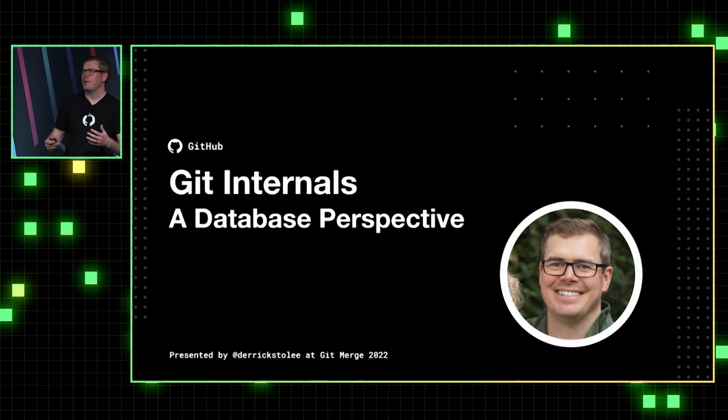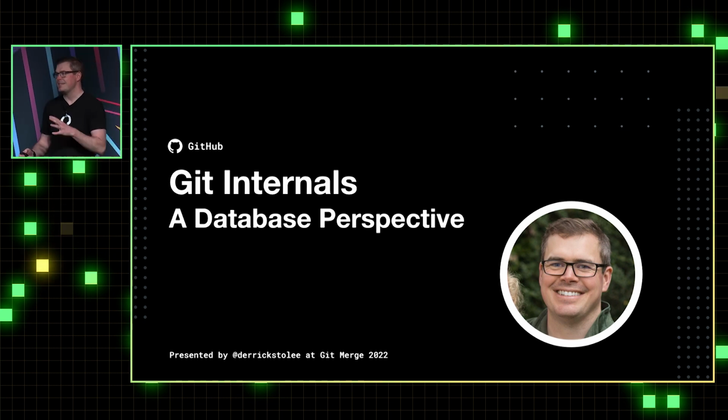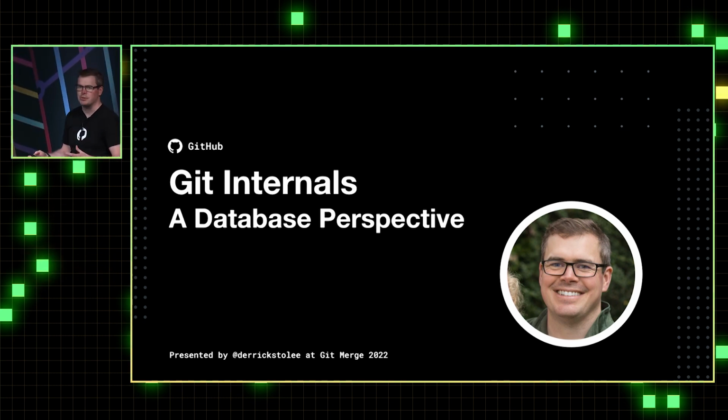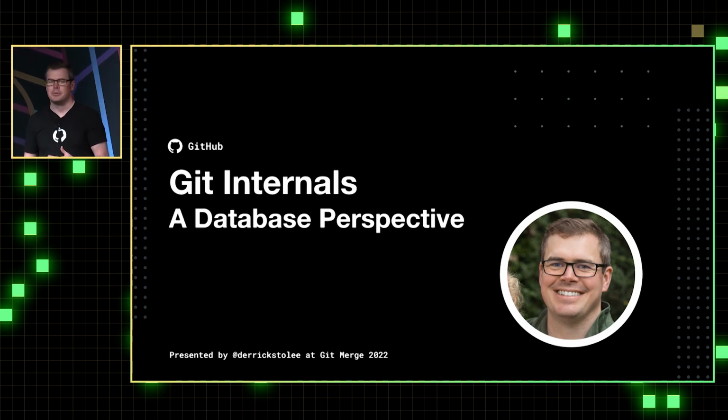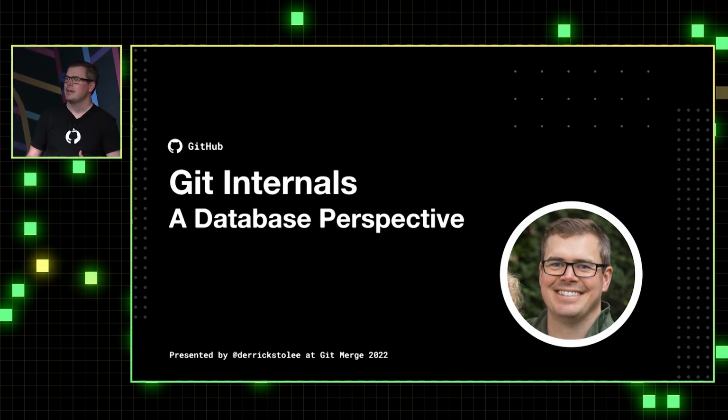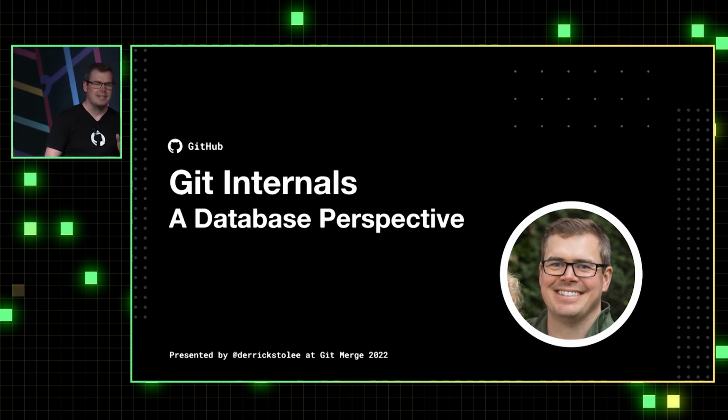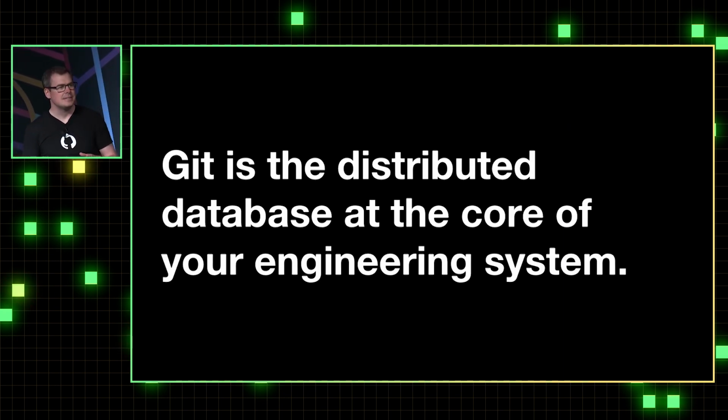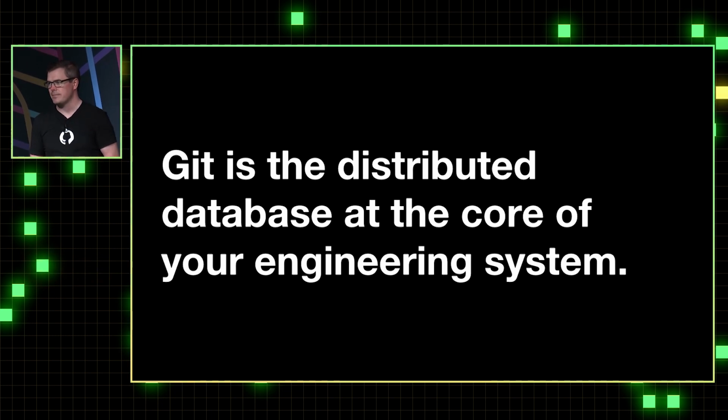Today, I want to talk about an idea. This idea should not be controversial or even surprising to this audience, but I hope that it gives us a framework and a vocabulary to use as you leave this bubble of Git superfans and go back to your own organizations, spreading the good word. And the idea is this. Git is the distributed database at the core of your engineering system.